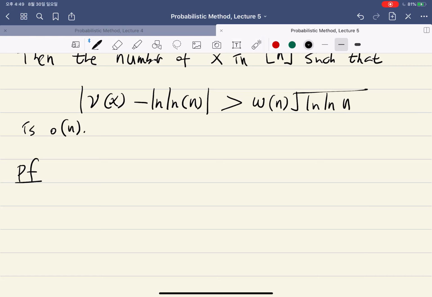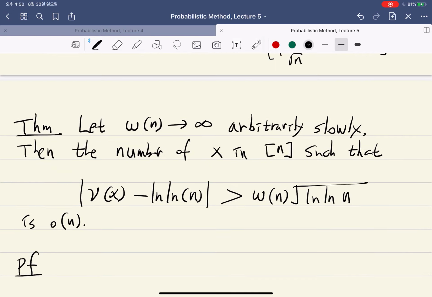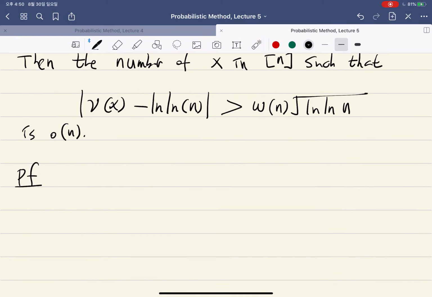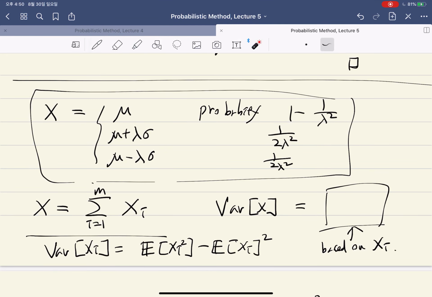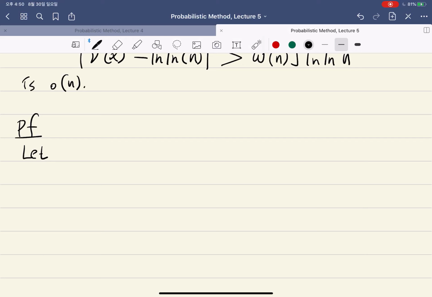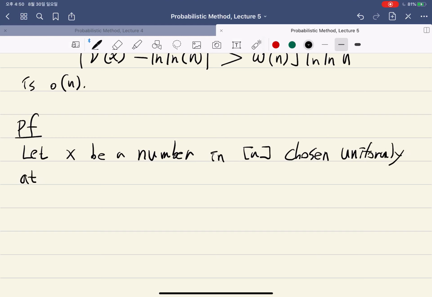So how do we want to proceed? We want to show that most of the numbers x satisfy this. So maybe we choose this x from [n] at random. So x is something we choose at random, and we want to count the number of primes dividing x. Then again, what we want to do is define some random variable which measures what we want, and then write this as a sum of simpler things. This gives the motivation for defining the following. Let x be a number between 1 and n, which is chosen uniformly at random.